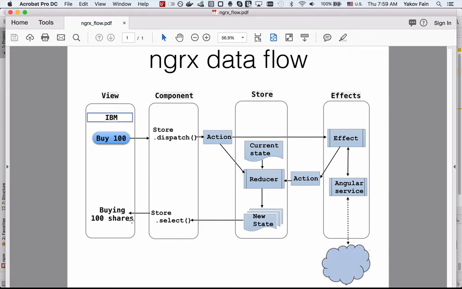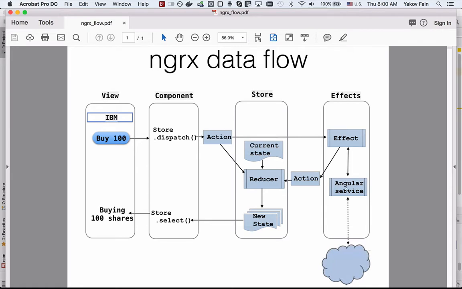Besides the reducer, ngrx offers effects. As opposed to reducers, which are pure functions, effects are not pure functions. So in an effect, you would program some business logic and implement Angular services.